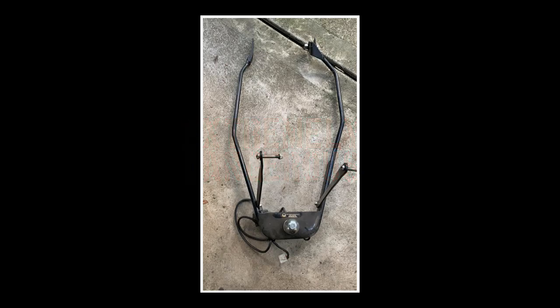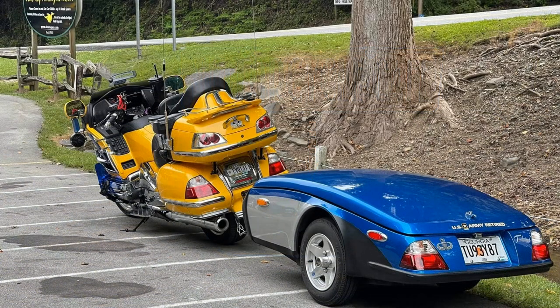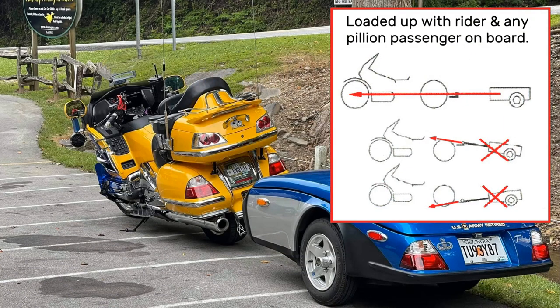These types of hitches are extremely dangerous — they bend and they break. The height of your hitch should ideally be at the actual level of your rear wheel, with your bike fully loaded including the rider and any pillion passenger. With everything loaded, your trailer and your bike should be level.